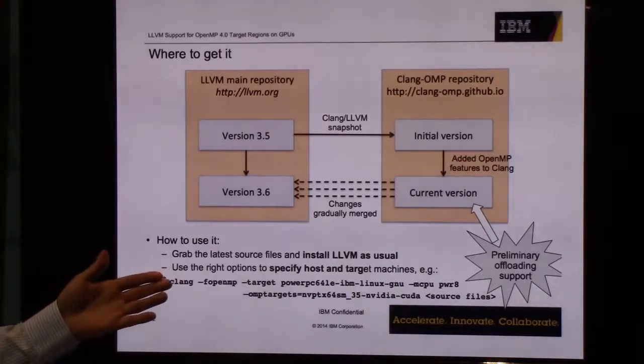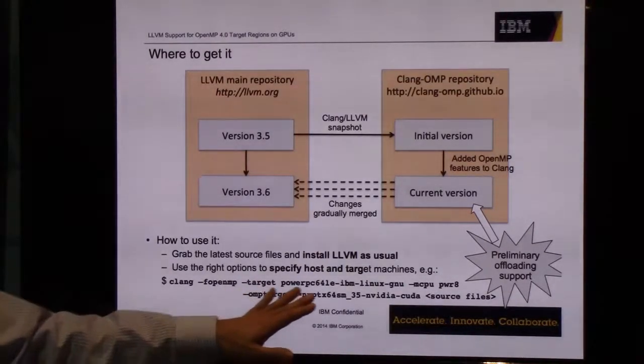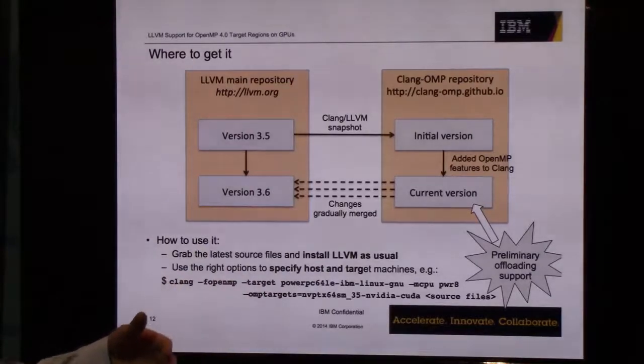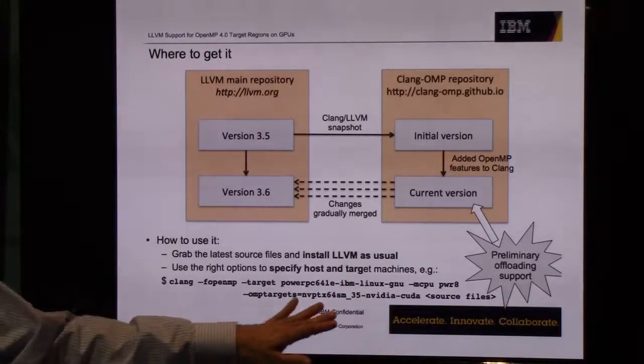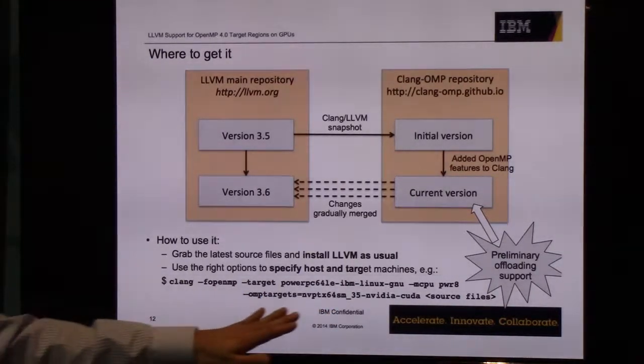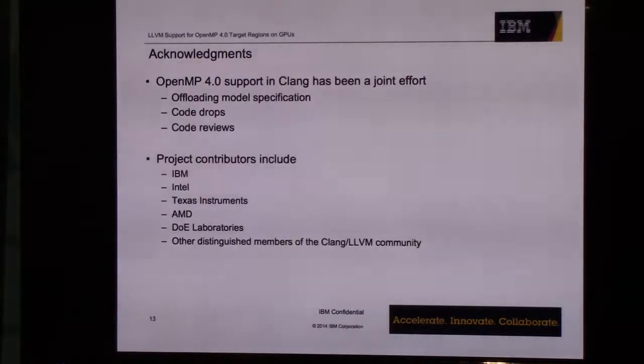and then you only need to call Clang, say that you are interested in compiling the OpenMP directives, and specify not only the host target, which in this case is a PowerPC with a Power 8 CPU, but also the targets you care about. You only need to provide the triple of the target you want to support for the target regions that are in your source files.